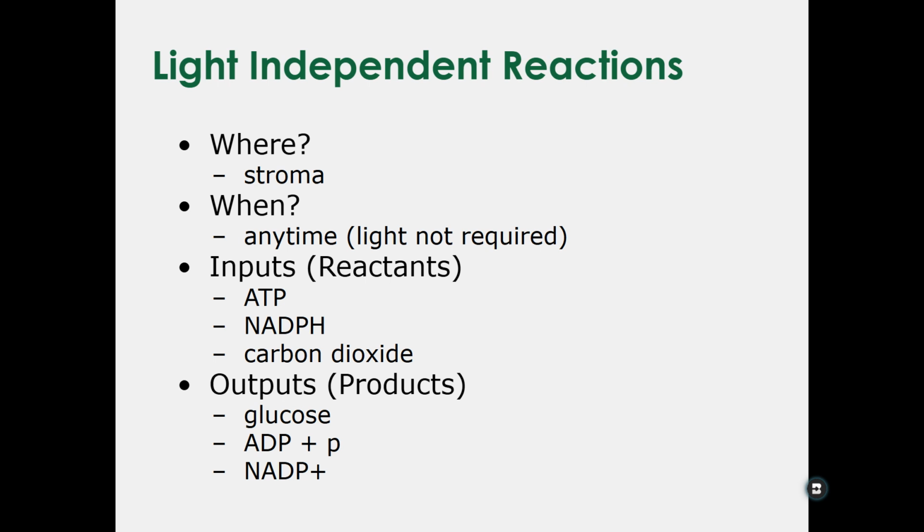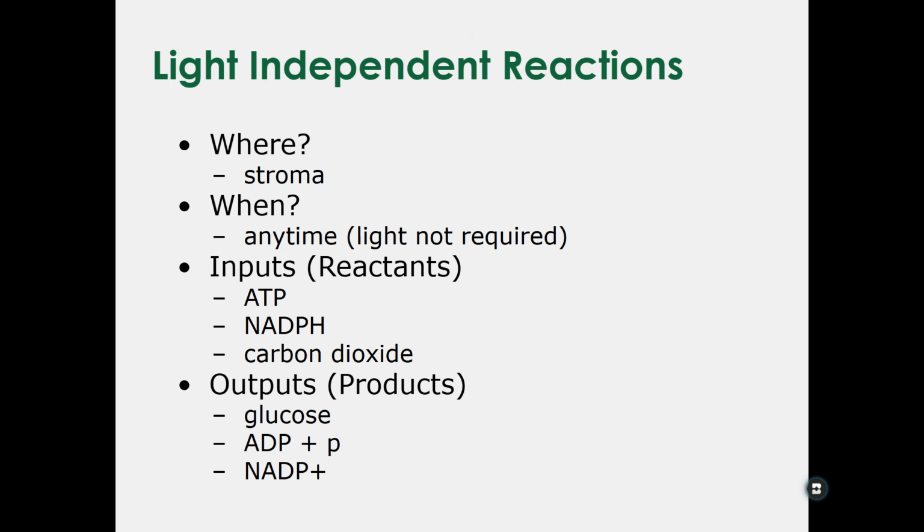Light isn't required for this part of the reaction, but typically, because of the way that the plants are structured, their leaves, certain plants have stomata under the leaves that help release and absorb carbon dioxide. Because when they are open, they can also have a chance of releasing water, and plants don't want to release water. They always want to hold on to the extra water. During the daytime, they typically remain closed. Because they can't absorb the carbon dioxide during the daytime, most of the time light independent occurs at night.